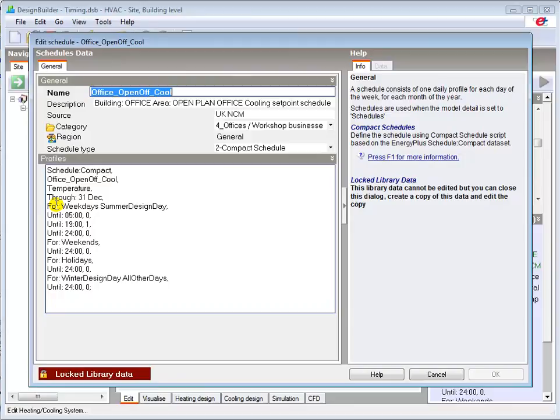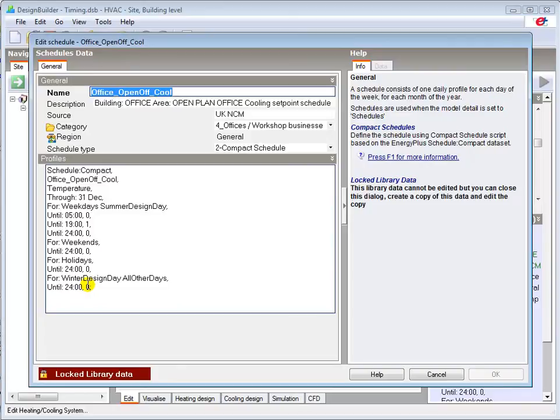During the normal working week, including the summer design day, the plant operates to the main comfort temperature setpoint from 0500 until 1900. The plant is switched off at all other times, including weekends, holidays, the winter design day, and any other day not covered by the profile data.